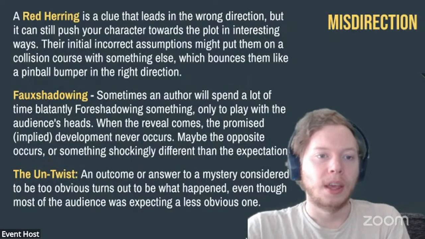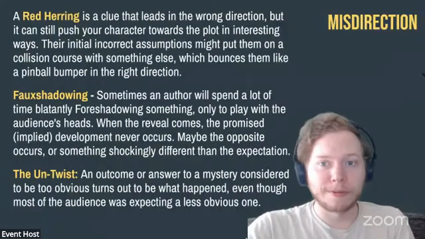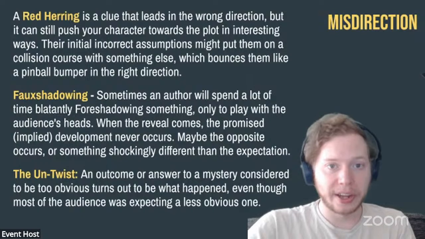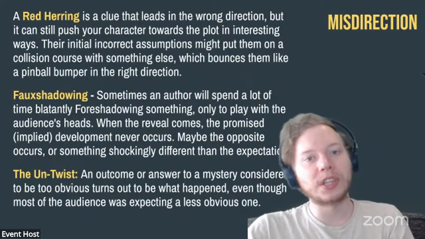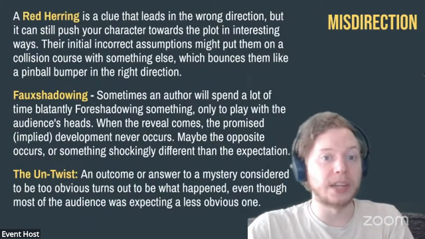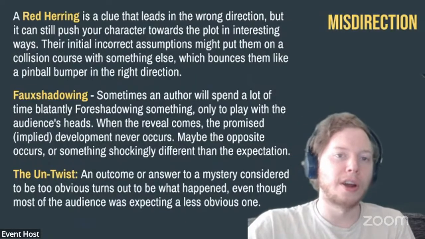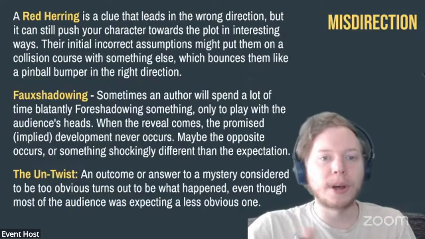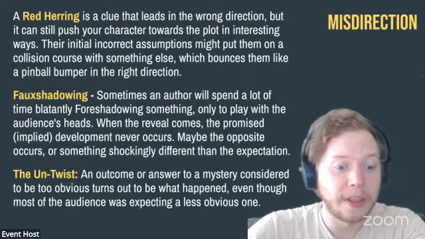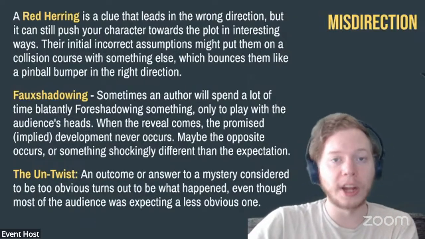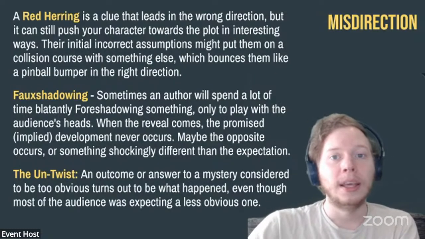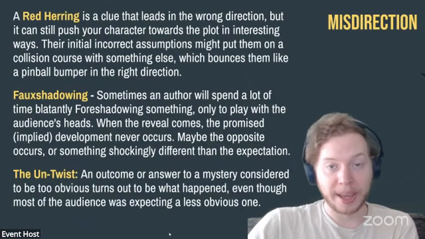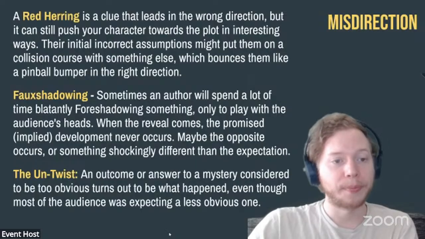That's right. So different types of misdirection might be, we've mentioned red herrings, which are clues that lead the wrong direction, but still push your character to doing something interesting. So it shouldn't take them so far off course that they're no longer involved in the story anymore at all. It bounces them like a pinball bumper in the right general direction, and they might end up coming across the next clue in an unconventional way, because they are coming at it from being off the right track.